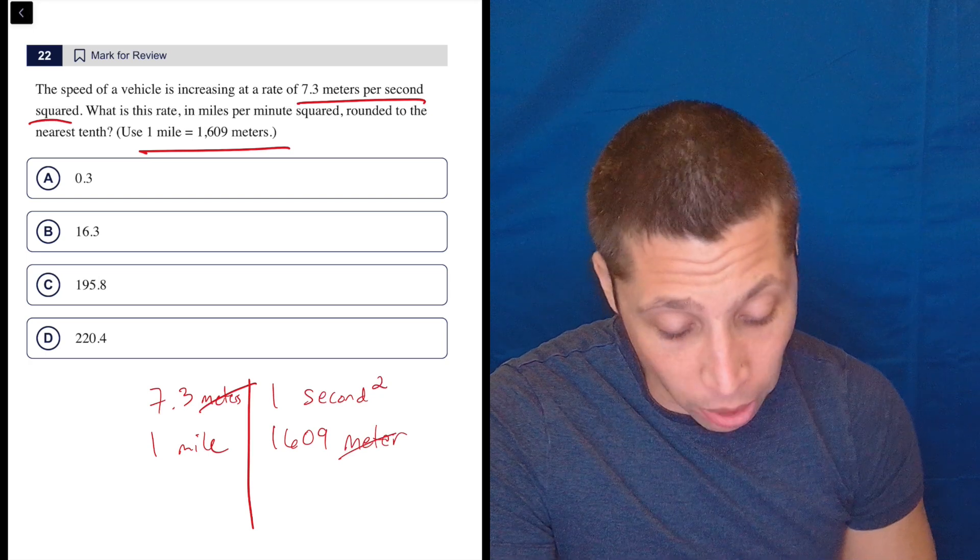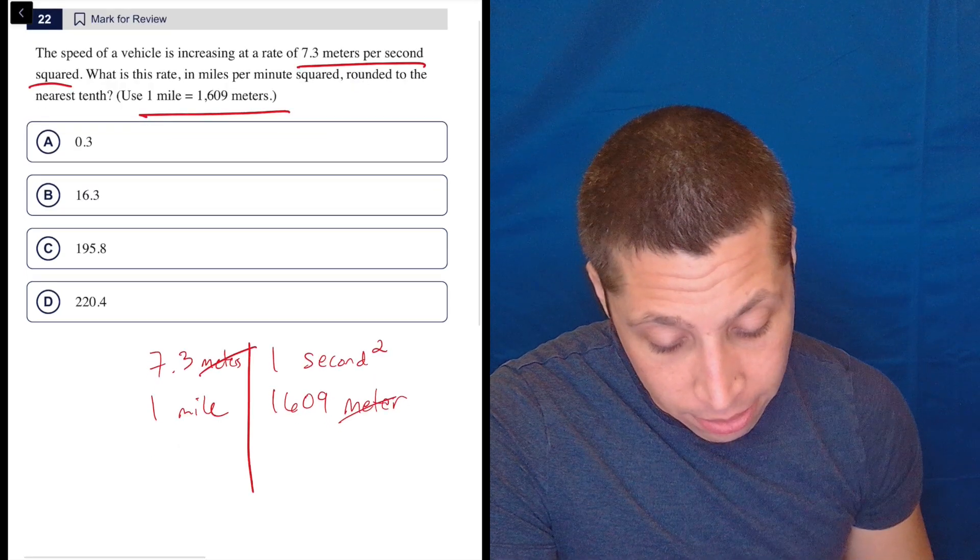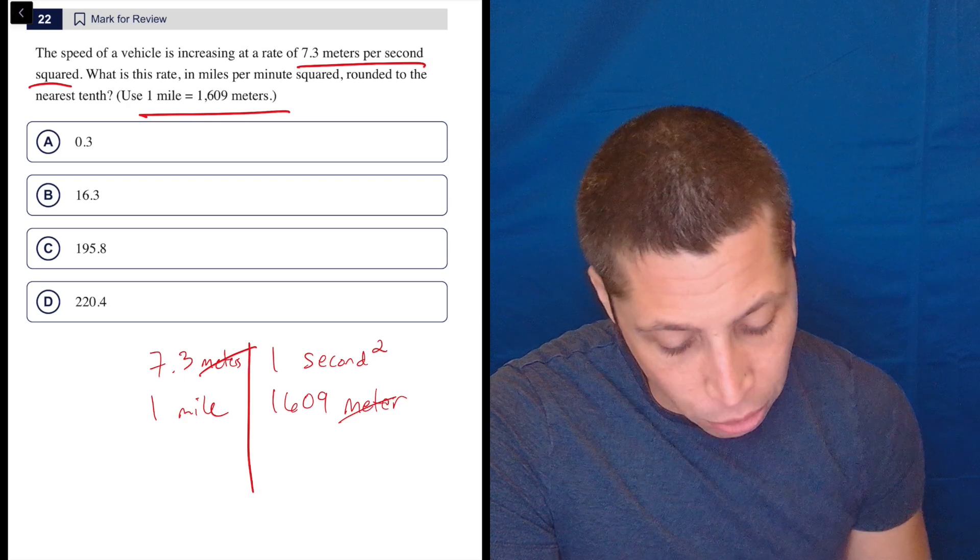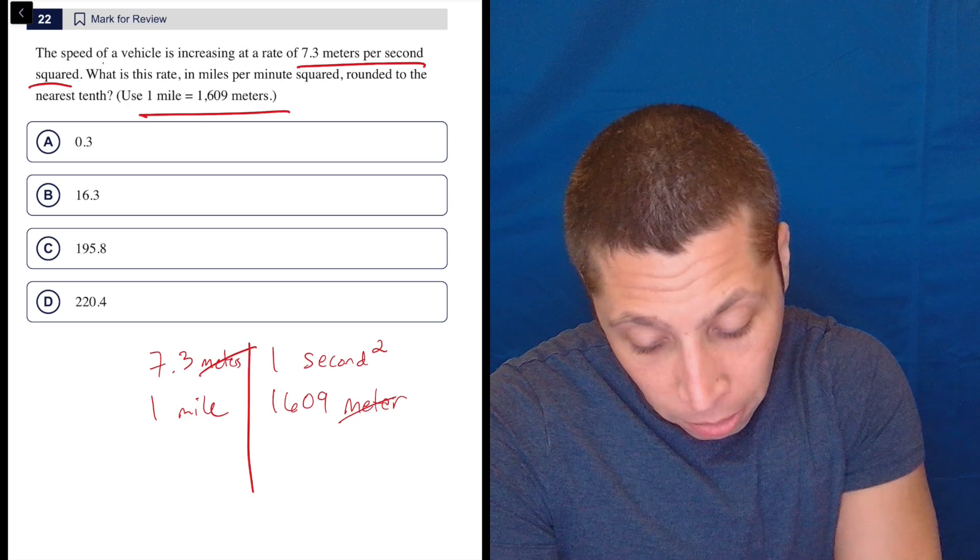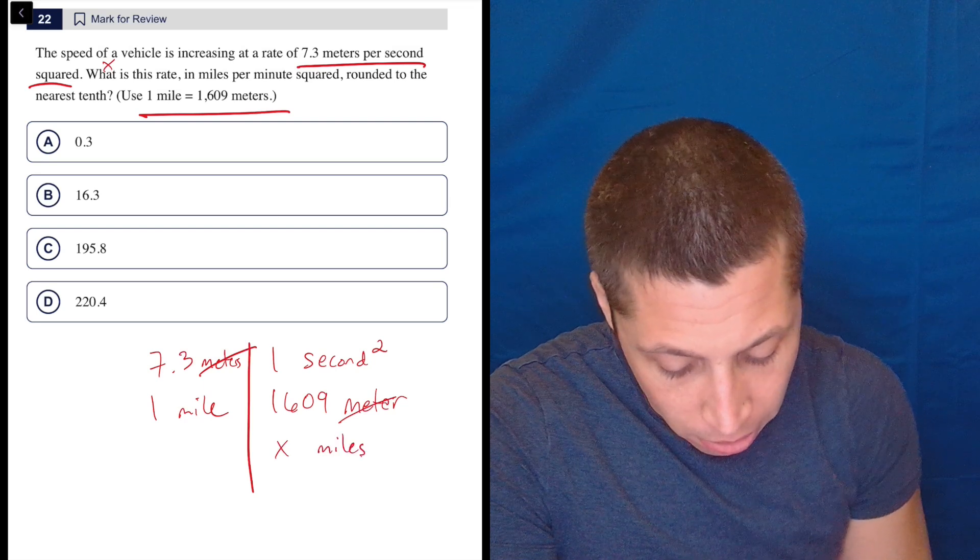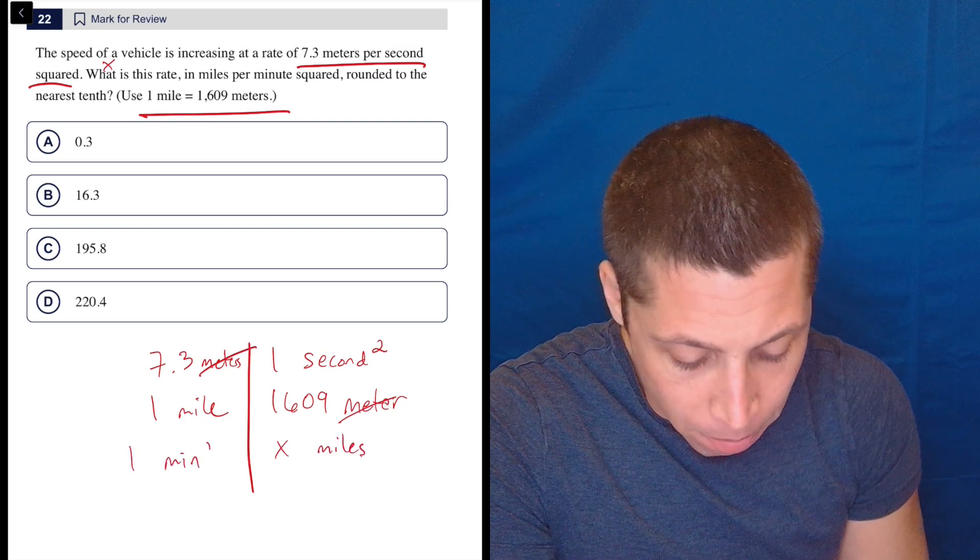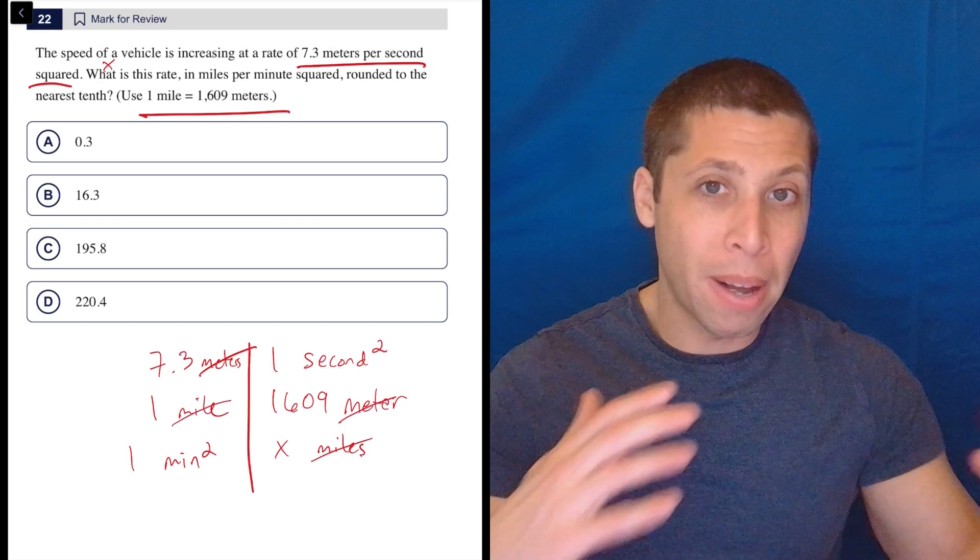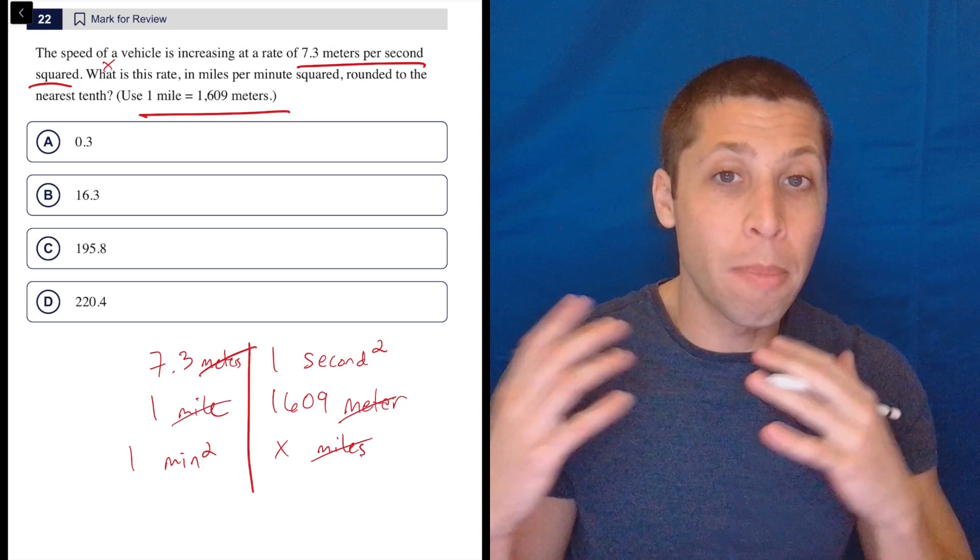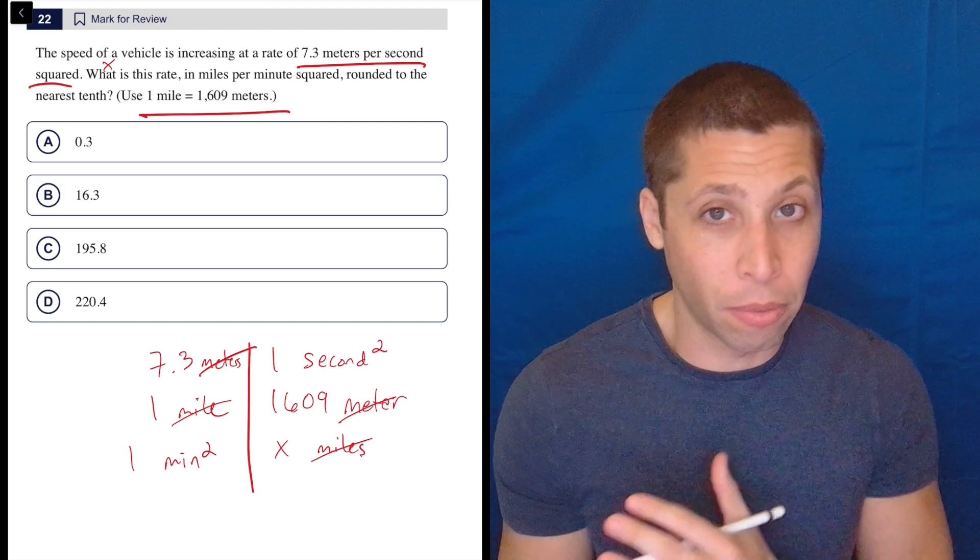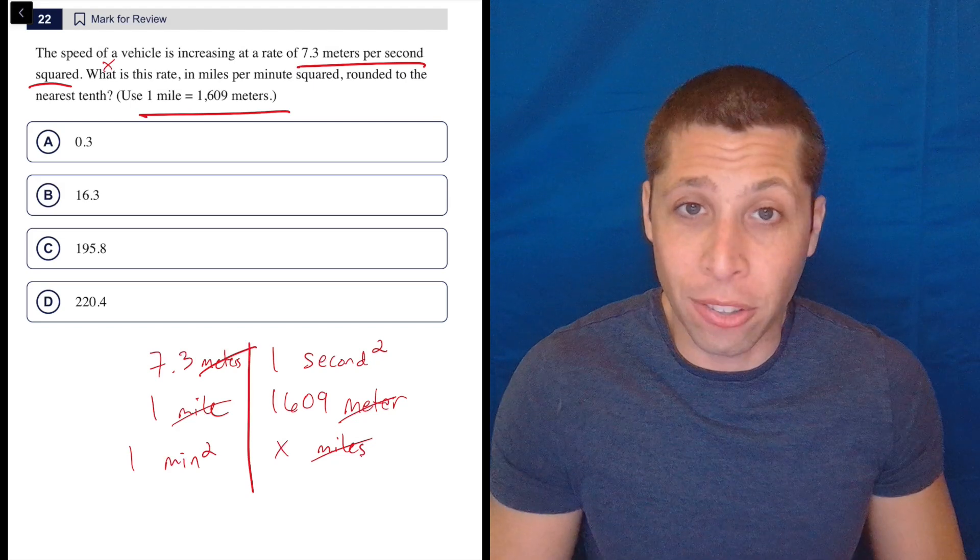So I'm getting close to what I want because what I want is miles per, where is it, miles per minute squared. So I don't know that number, right? So X means what? So X miles per minute squared. So the miles are going to go, but notice how I had to write the miles. It's kind of backwards because I need the miles to cancel out. I want to get rid of all my units. So I got to write it kind of in reverse, but it doesn't bother me. This is just how the system works.